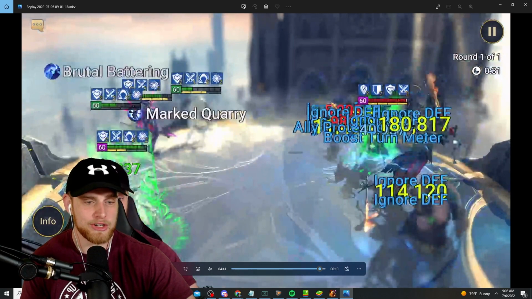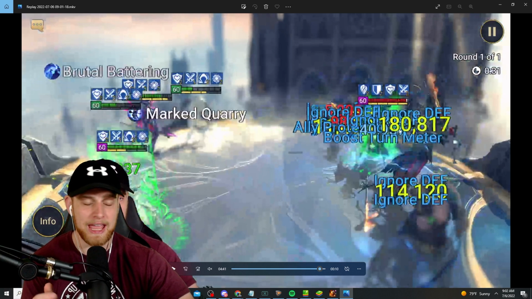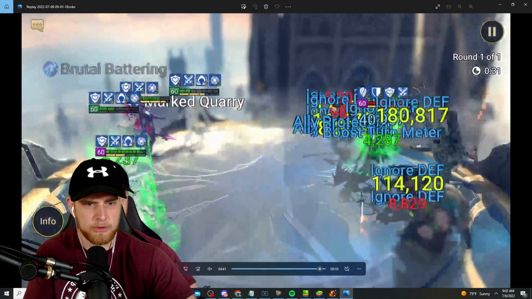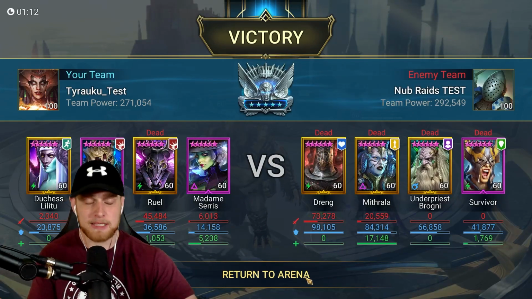I mean, 180,000 damage is just going to kill everybody. If we would have been able to get the Hex on Mithrala, it may have been able to kill her, because we would have had 18,000 damage plus 11,000 damage plus maybe 1,000 damage over there. I can't really tell what that number is. But either way, you guys can see it. You can do the math, add it up. That's going to be a pretty significant difference.